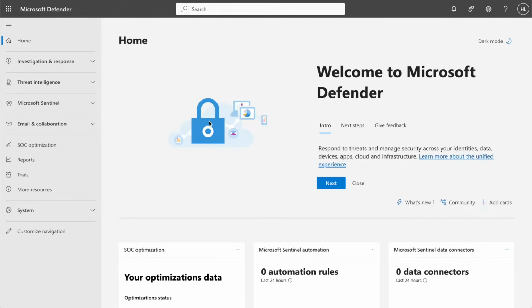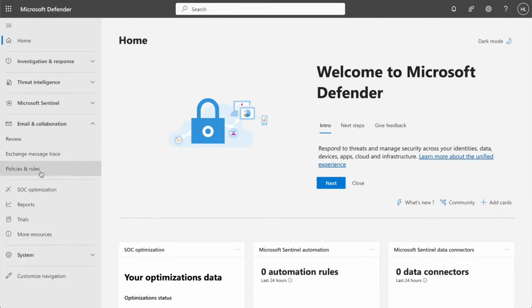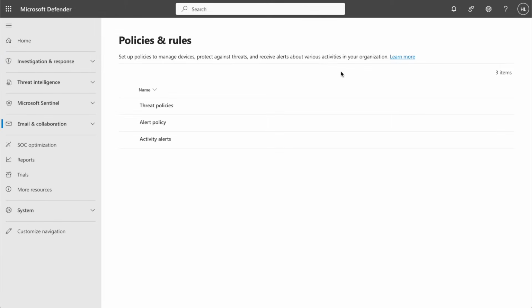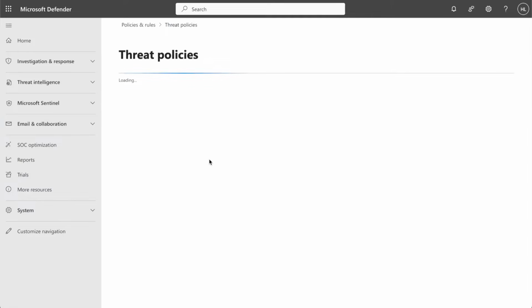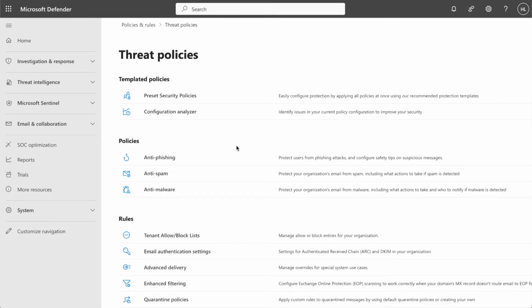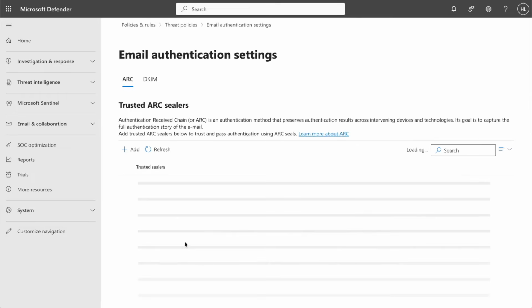To publish Microsoft DKIM, if you head over to the Microsoft Defender portal, you'll be able to generate your DKIM records, which are two CNAME selectors in this case, and publish them on the DNS. To get to the correct page, under the home page, you should go to the left side panel, go to Email and Collaboration, and click Policies and Rules. From here, you would have to go to the Threat Policies page, and then head over to find the correct page for DKIM. So once this page loads, you'd have to go to the Email Authentication settings, where you can see the DKIM key up here.